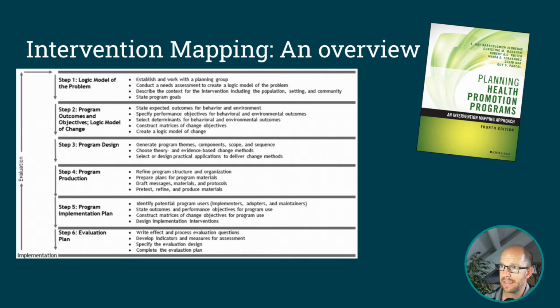The first step looks rather daunting when it's titled Logic Model of the Problem, but effectively the process is to spend more time looking at the problem itself rather than making assumptions. It's about making sure we have enough evidence and we've left no stone unturned prior to starting to think about the potential intervention actions.